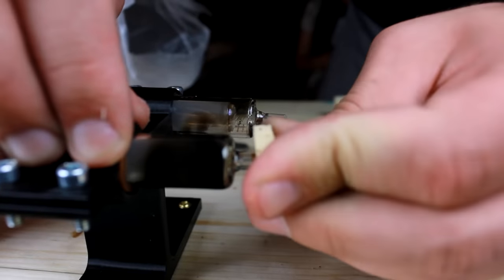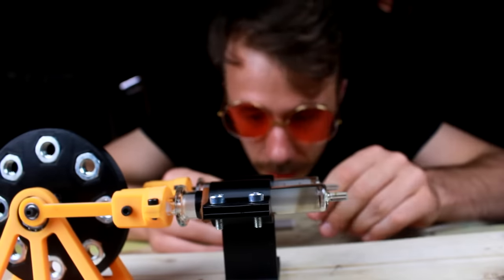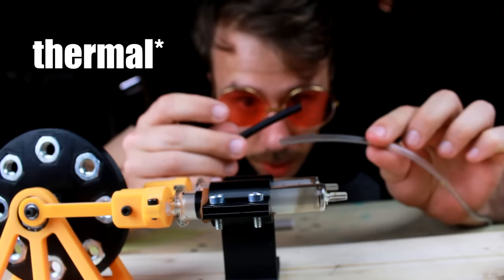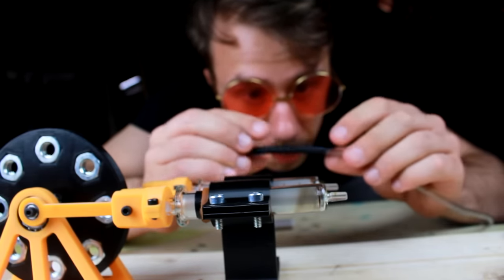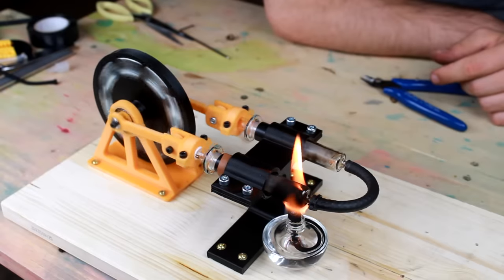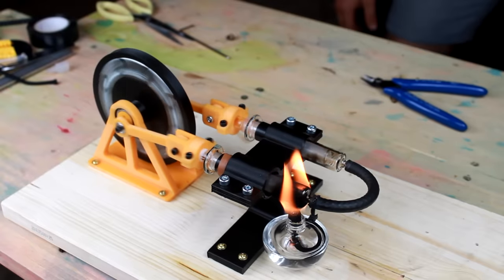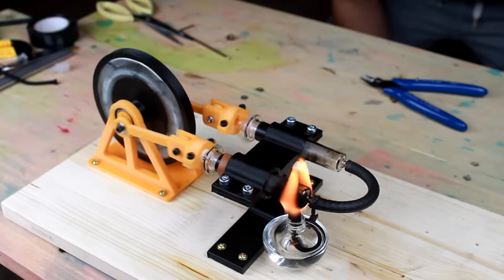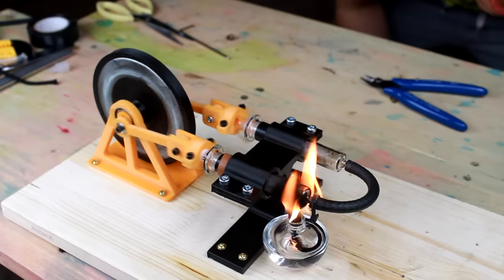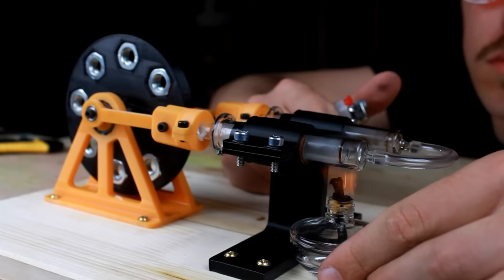My first plan involved using a piece of cork as a cover to protect the tube, but that didn't work — apparently cork is flammable. Next I tried coupling the tube with some thermal sleeve, since the thermal sleeve shrinks when heated and should make it tighter. That didn't work either. My next plan was to use rubber tube with incorporated fibers that should withstand higher temperatures — but the tube still got destroyed in the end. My final stroke of genius was to get a burner with a smaller flame; it doesn't really solve the problem but delays it enough to test the engine.